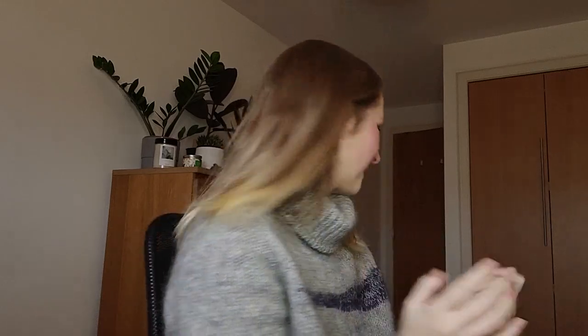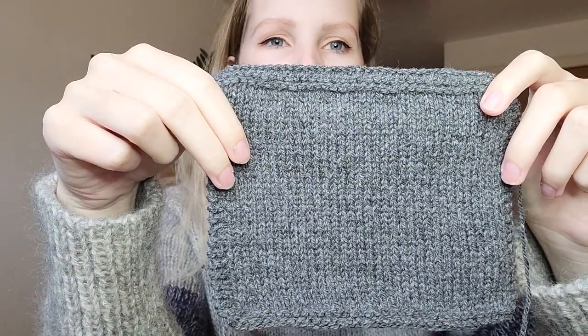When I touched it in the shop it didn't feel anything particularly special. But then I swatched with it, washed it, and oh my god — I get the hype. It's amazing. This is with 3.5mm needles. I was so obsessed with this swatch I kept putting it on my face. It made me want to power through the knitting. Usually I like the process and the finished object fairly equally — I'm more of a process knitter — but for this yarn I just want a sweater made of it. I'm so obsessed. This is the colorway Granite.